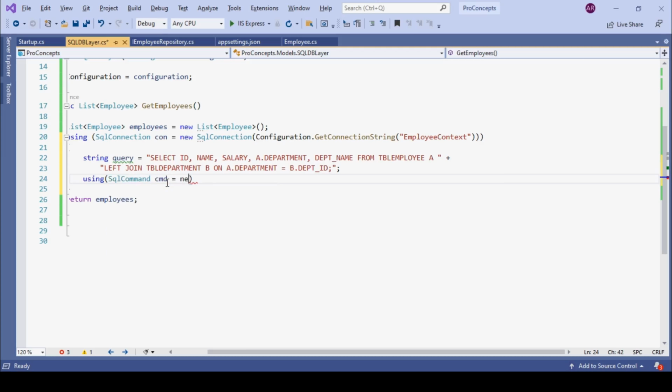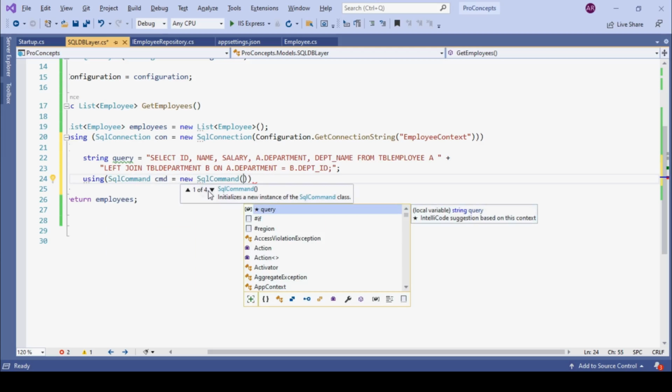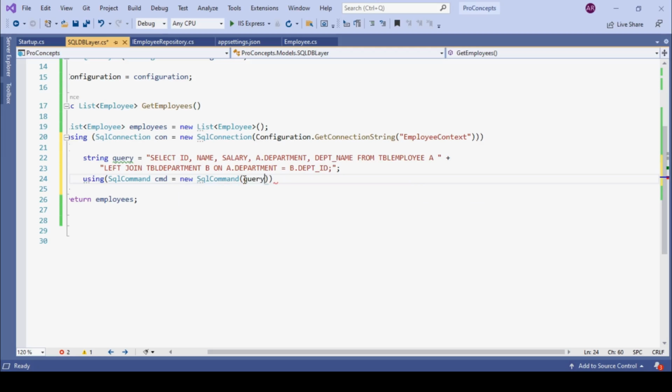And you can see in its second constructor it requires command text of type string, which is nothing but a SQL query. So let's provide it. Bracket close, curly braces open, curly braces close. Next, specify which connection this command object should use. So cmd.Connection is equal to con.